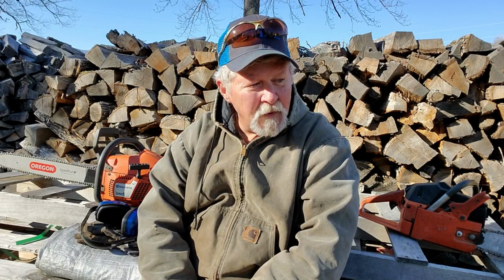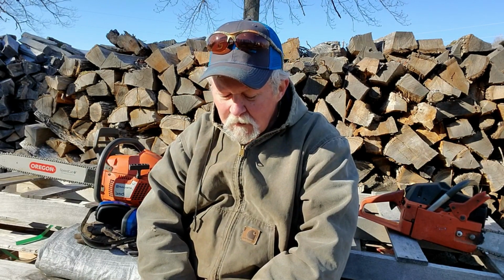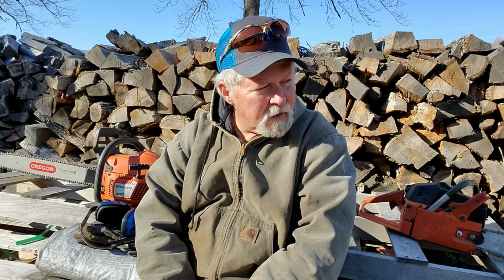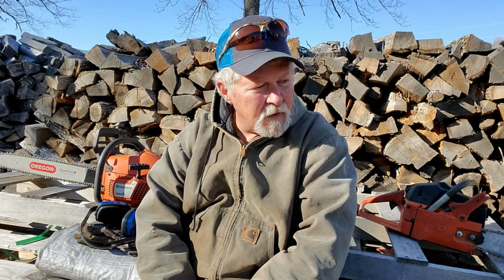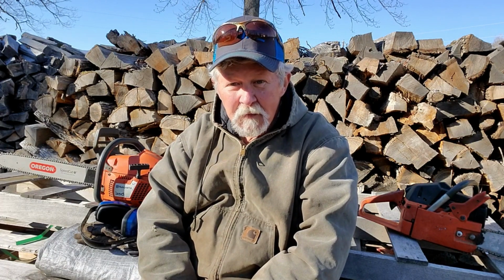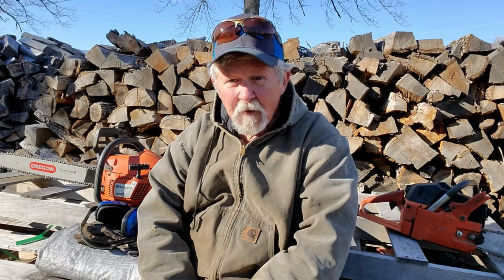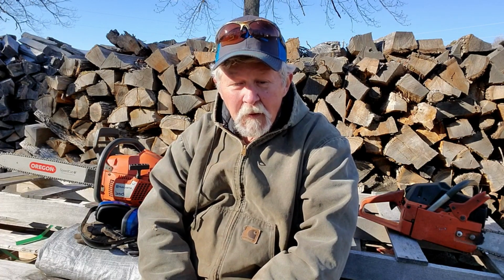So anyhow, y'all saw how it was cutting. I don't know which one beat the other one. That wasn't a very good test. Not that piece of wood. Not that quick and so forth, but both of them were 50cc saws. Both of them, I mean, they cut good. I'm very happy with them.